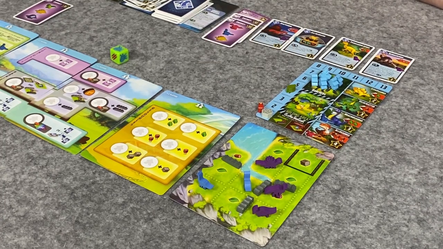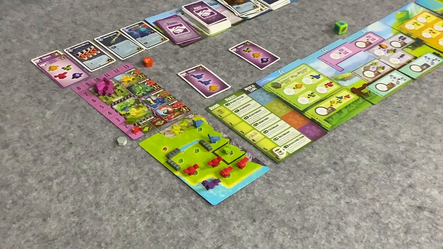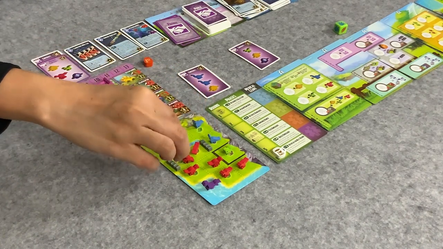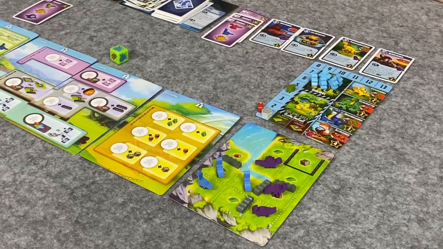Mm-hmm. Yeah. And that's it. Okay, so breeding. So I get my 2 Allosaurus. 2 baby Allosaurus. Mm-hmm. That's a lot of points there. And I just get a Brachiosaur in here.